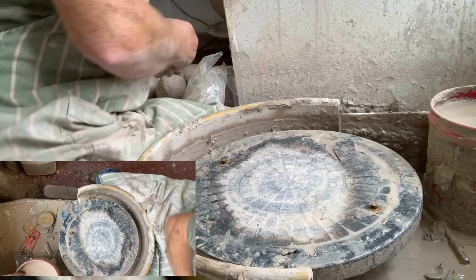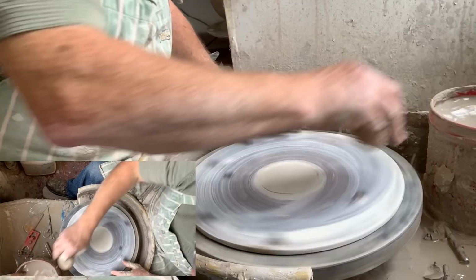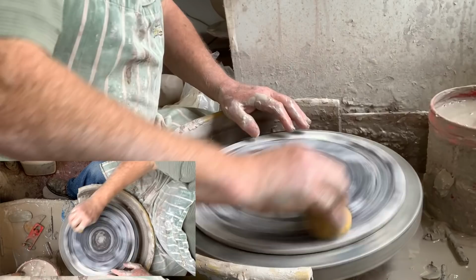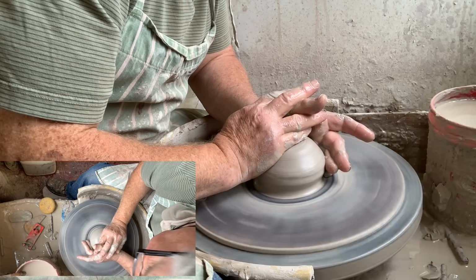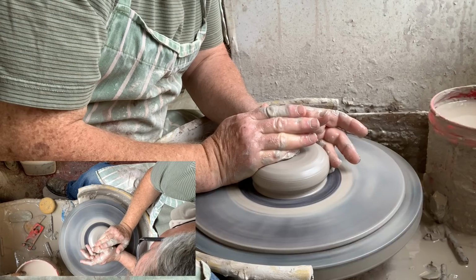Another bat. The lid is the easy bit. Okay, nice and moist. 1.5 pounds for the lid. Have to breathe on it to center it when it's only this small.